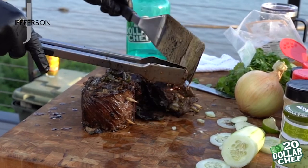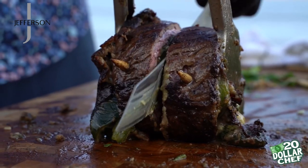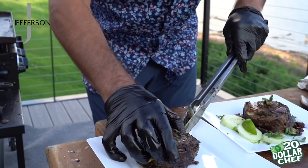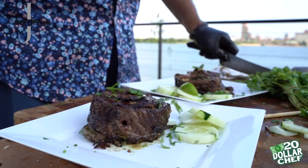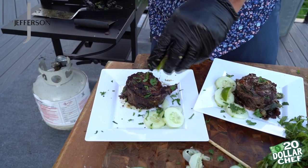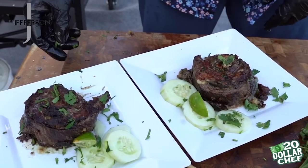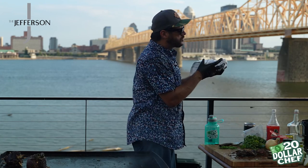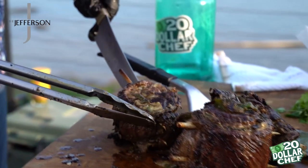All right, here's our pinwheels. Let's see what we got — let's cut her open, money shot. Look at that. This is what we play for. Get us some cucumber here, chop up a little bit of this cilantro, a little lime. A couple of Mexican pinwheels right there. Look at that cheese in there, look at the pepper. Super seared off outside, really hot, warm — 140 degrees — medium rare, perfect on the inside.